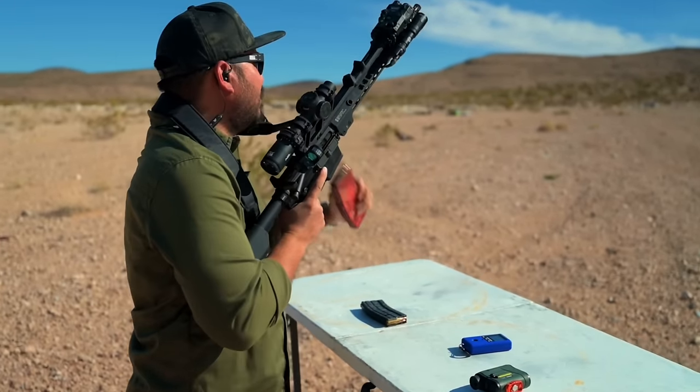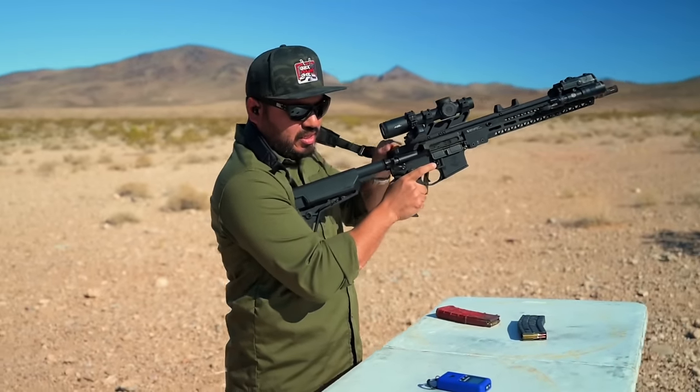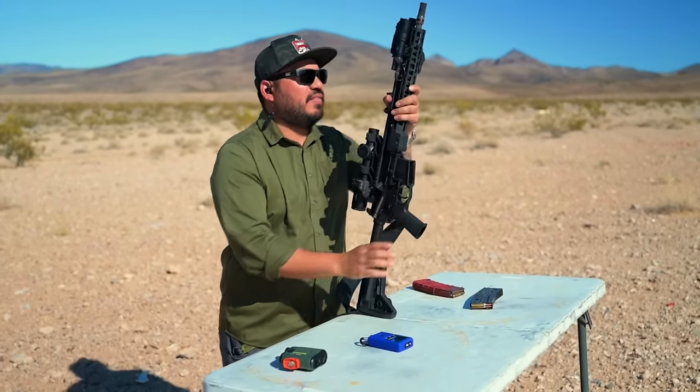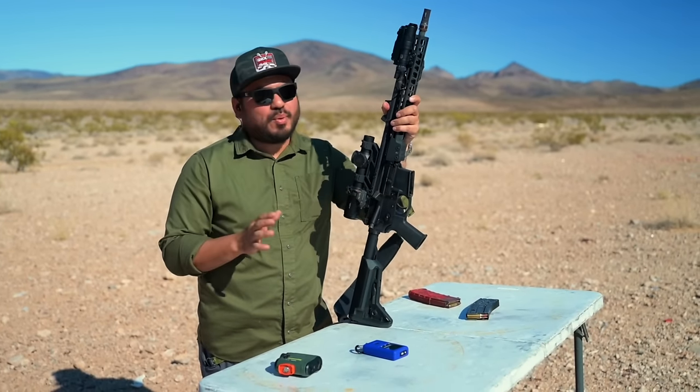Oh my God, that was a miracle. 36, 6, 7, 10 rounds. And yeah, that 200 holding it out there. The gun with the suppressor on, we don't have it on right now, weighs a total of 10.2 pounds.